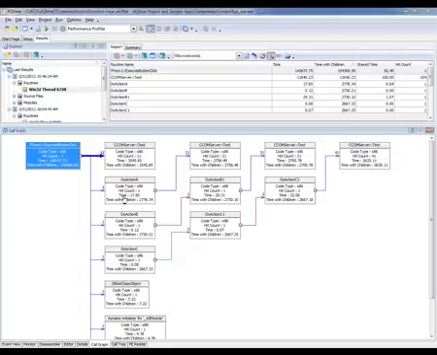Now looking across, you can see that do action A calls the COM server test method. Do action B, if we follow that, calls do action B1, and then that calls the COM server test method. And then we're calling do action C, which calls do action C1, do action C2, and ultimately calls the COM server test method. So from what we can see in this panel, the COM server test method is being called from 4 different functions. And then each function calls that test method a different number of times.